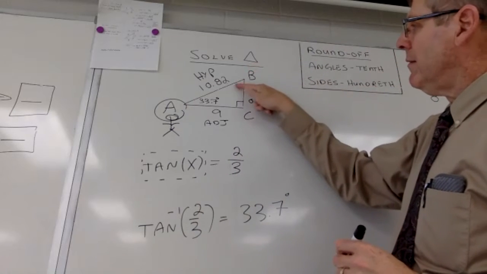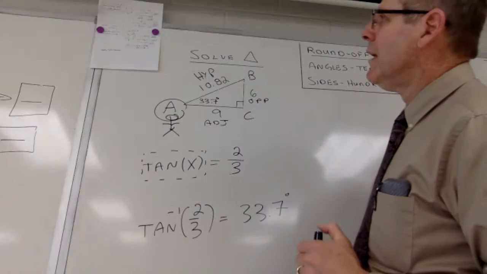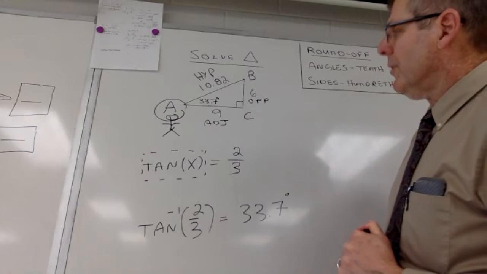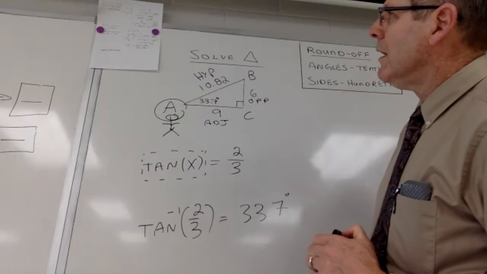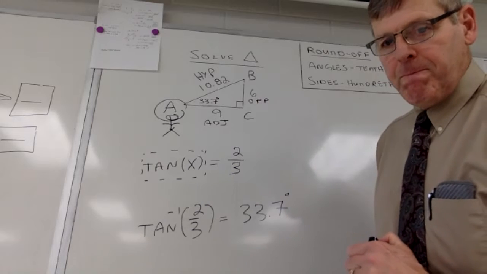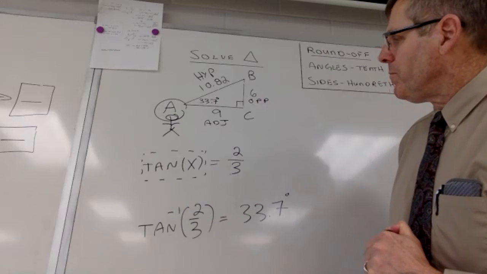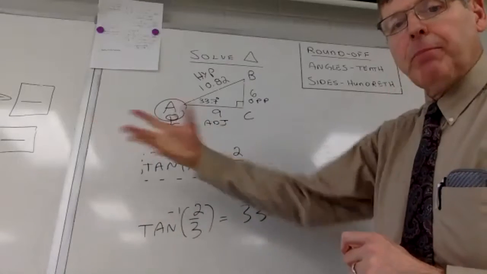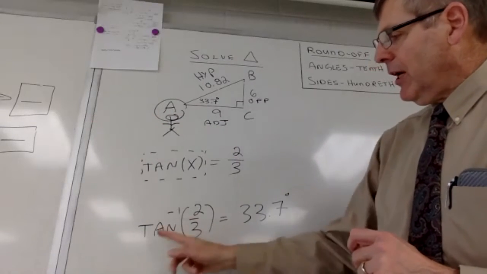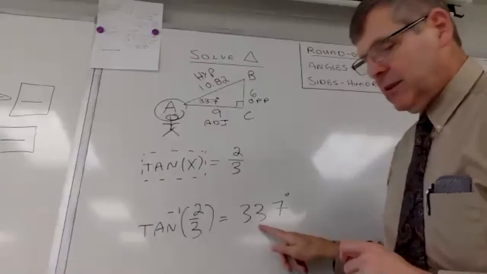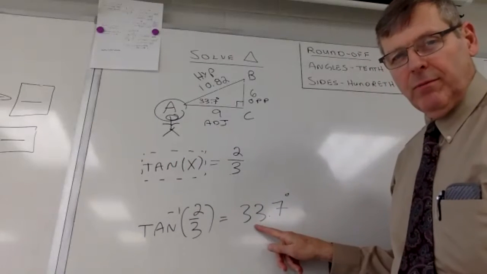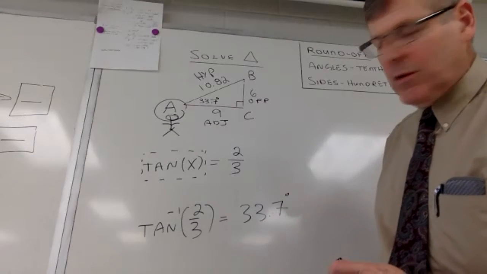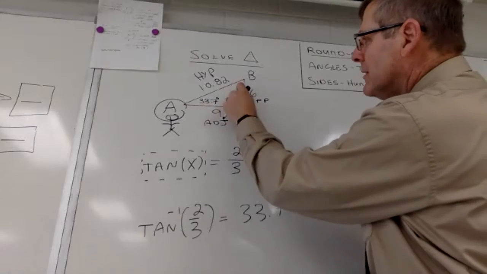What would y be? Wait, what did you get for that again? It's 33.7. Everybody agree with that? Yes, because all you're doing is taking the inverse tangent. In other words, you want to put it through the factory backwards. If the answer is 2/3, go through the tangent machine backwards and see what angle had to go into the factory. Everybody agree on 33.7? Yep. Good.